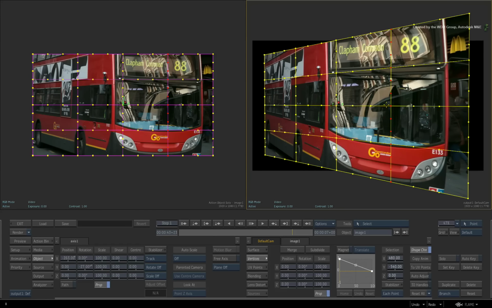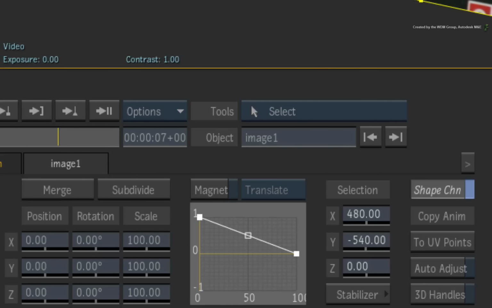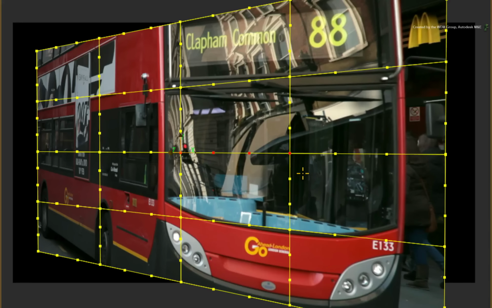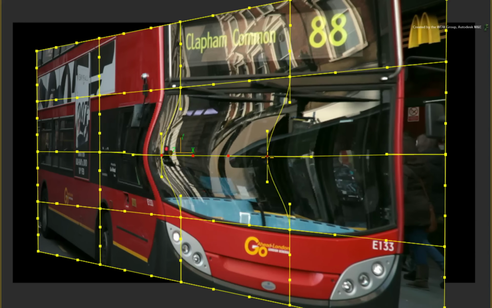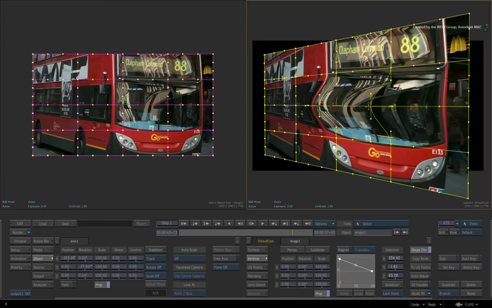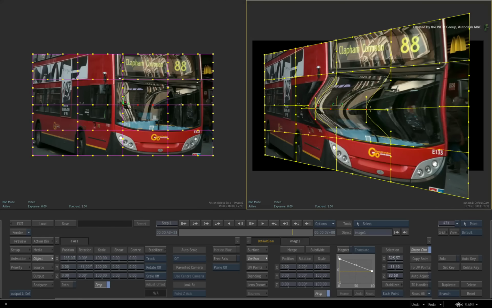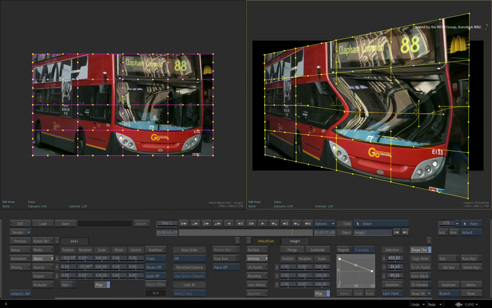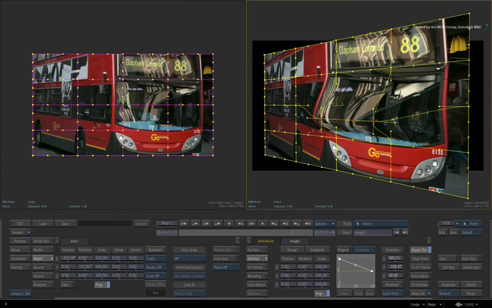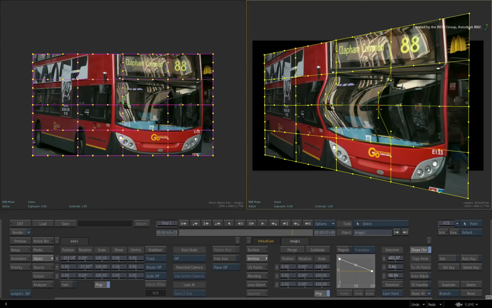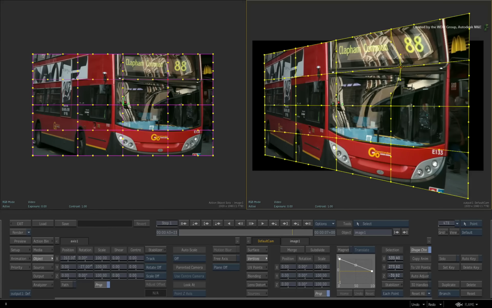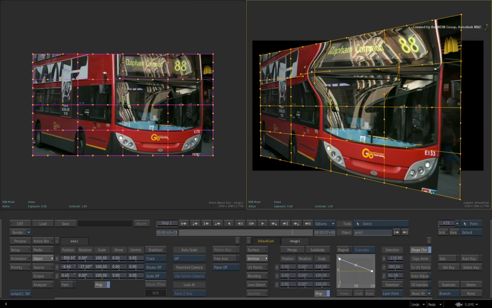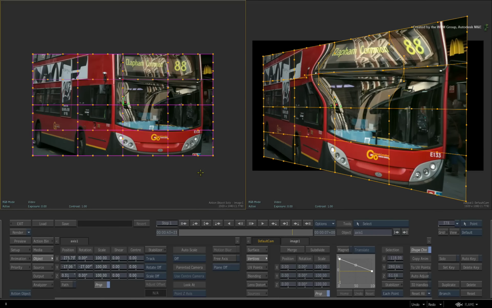We'll start off by moving vertices. This is done using the standard select mode in the tools menu. If you've never done this before, you can physically distort the surface in 3D space. Note that only the vertices are moving in the result view. The UV points in the object view remain unchanged. Since both sets of points are always linked, you can see the distortion occurring on the image surface. This is pretty much in line with what existing artists have done in the past on Flame Premium and Smoke Advanced. So let's go over to the object view and move the UV points.